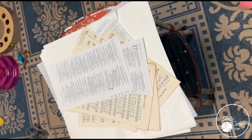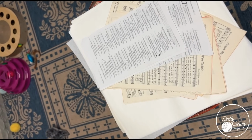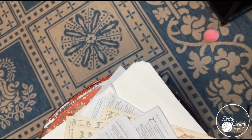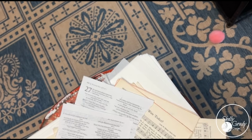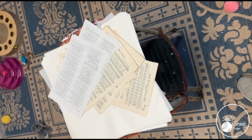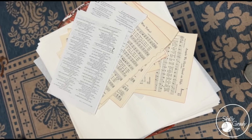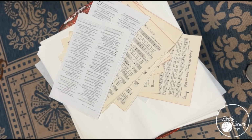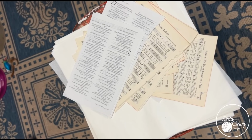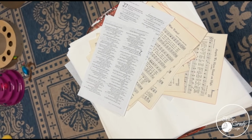But anyways, on an old stool here, I have some Bible pages from some Bibles that were given away by a church that was getting new ones. I have some old hymnal pages and some other kind of book pages here, I think. And then mostly what I use is deli paper. I like the size of deli paper. I like just the whole way it behaves. So I'm going to do that. And then I think I'm also going to do a little tissue paper. I haven't done tissue paper before, and I want to see how that goes. So here we go.